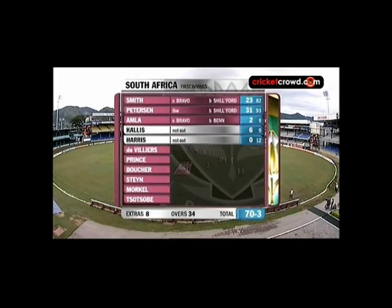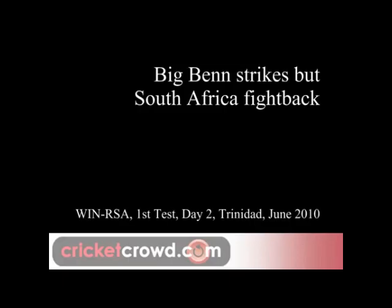And the West Indies have had a very good session there. Opening partnership between Smith and Petersen of 55. And since then, domination by the West Indies spinners. Shane Shillingford on debut. The off-spinner has taken a couple of wickets. Both openers caught at slip and then leg before on the umpire's review system, called for by the batsman.